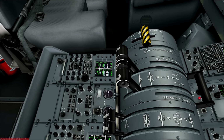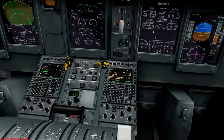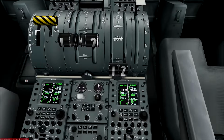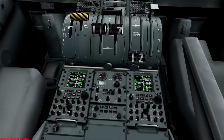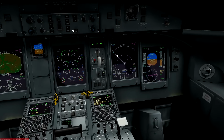If you want to simulate what it's like to fly a commercial airliner as it is in the real world, then you have a two-person flight deck crew and you make full use of automation where appropriate to reduce pilot workload and maximize passenger comfort as well as aircraft efficiency. FS2Crew's Q400 Special Bundle Pack includes both the voice and button control versions of FS2Crew. If you already had the previously released voice control pack for the Q400, then you can get this new one as a free upgrade. If you own any other FS2Crew product, you can purchase this one with a €5 discount by entering the code DASH-CREW, that's D-A-S-H Crew, into the coupon area at checkout.